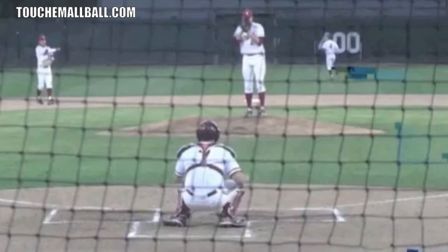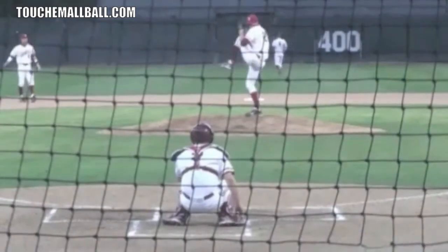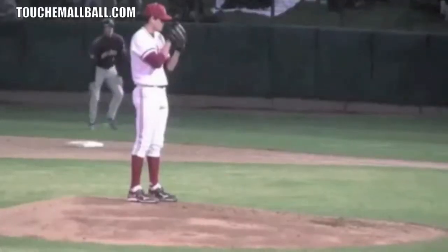pick. First pick was Mark Appel out of Stanford. You guys have probably been hearing about him for a while. Last year he was probably going to be the number one overall pick. Signability issues, I think, kind of stopped that from happening. He dropped a couple picks in the draft, ended up going back to Stanford for his senior year, got his degree, put together an even better year than last year, and became the first overall pick this year to the Houston Astros. We'll kind of play this and look at him.